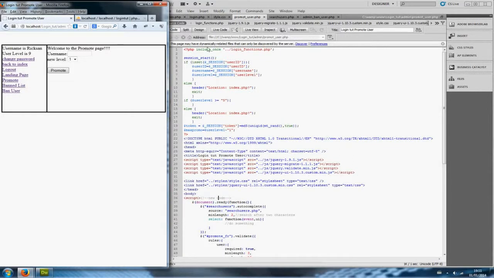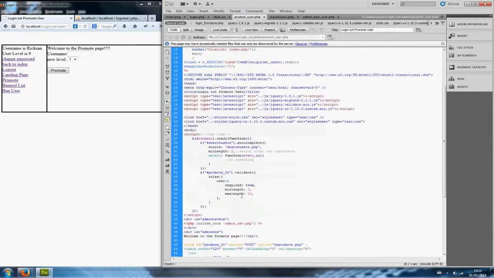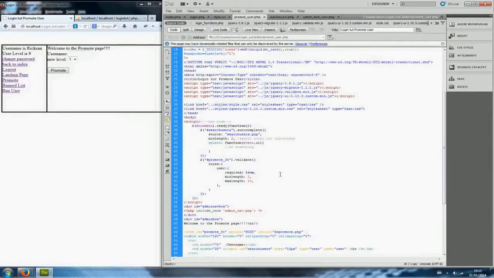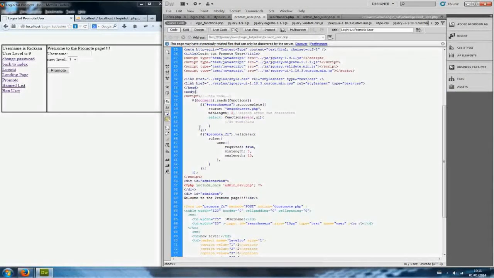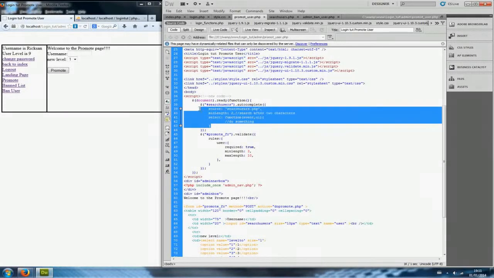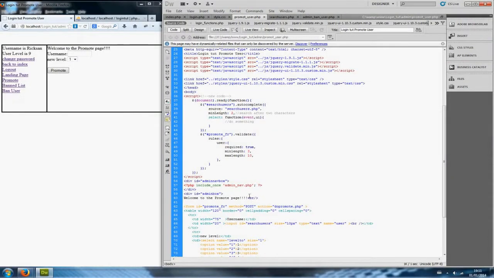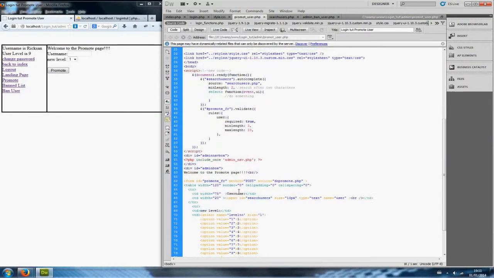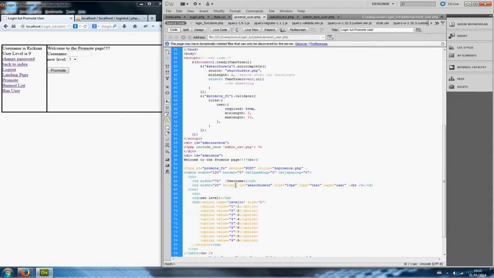Okay, and all this stuff is pretty much what you've learned in other tutorials. Okay, the new code really starts here. I added an autocomplete. Basically, I gave an ID to the username input called search users.